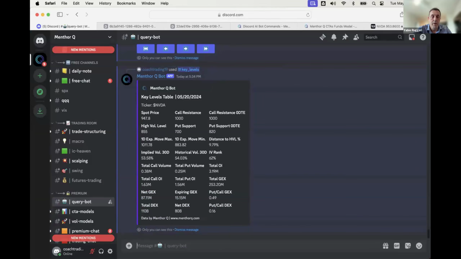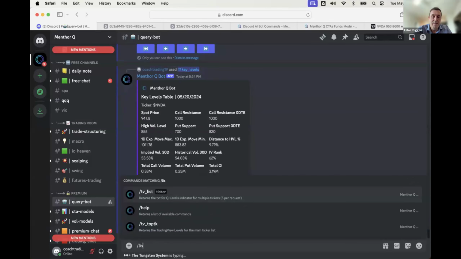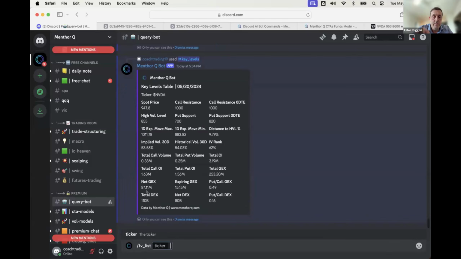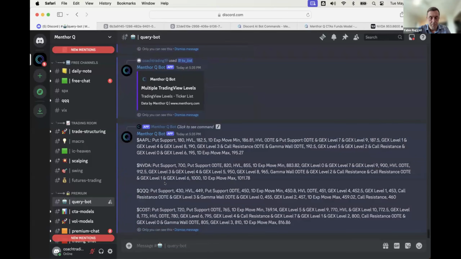So then that's going to populate. If I just copy paste the levels, or just copy paste a string, that might not activate the bot correctly. If I then want levels for a list of companies, we have a list command here. So I can click on the list command and type in my tickers separated by comma, and then these are the levels. So yeah, very, very nice and easy.